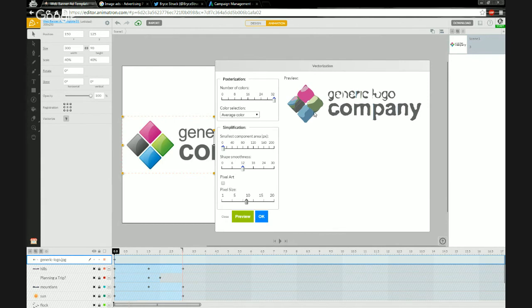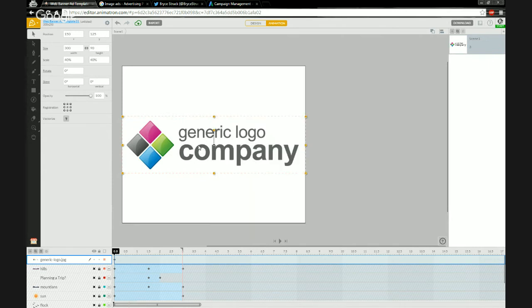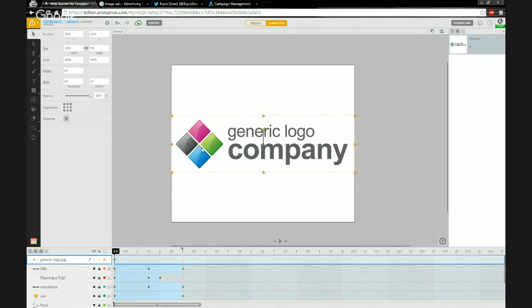But like I said, if you had your designers, or if you had already designed this logo in SVG format, it would be easily imported into Animatron. And you'd be able to cut down the file size, the end resulting file size of your web banner. But no, we have a JPEG image with the white background. I'm not going to spend all the time trying to get rid of the background.